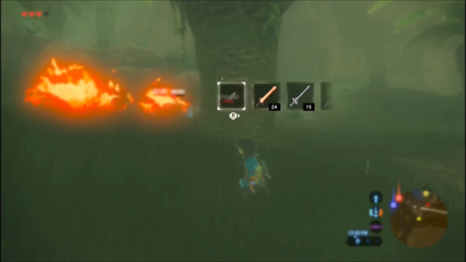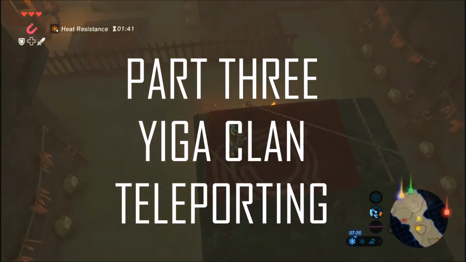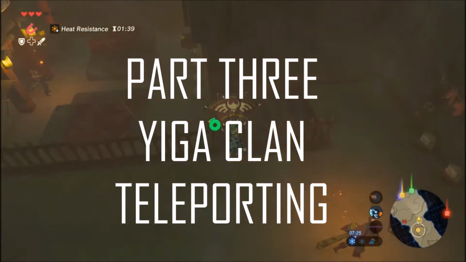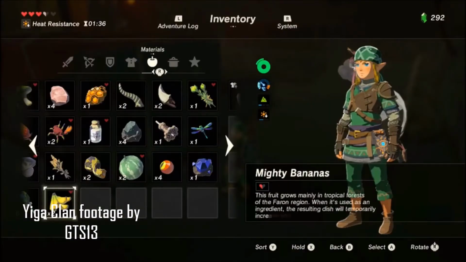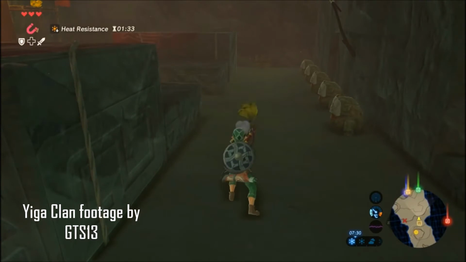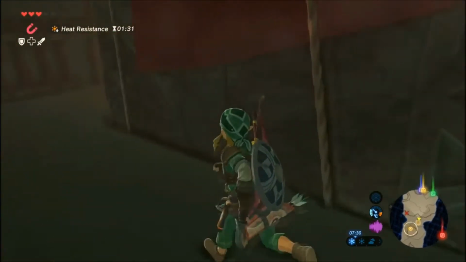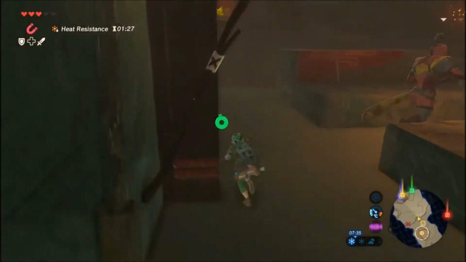Part 3 is when random Yiga clan members teleport to you, and those Yiga clan travelers appear randomly across the map. Now, having snuck into the Yiga clan and returned the Thunder Helmet to Riju quite early in the game, the Yiga clan has been teleporting to me randomly for ages.